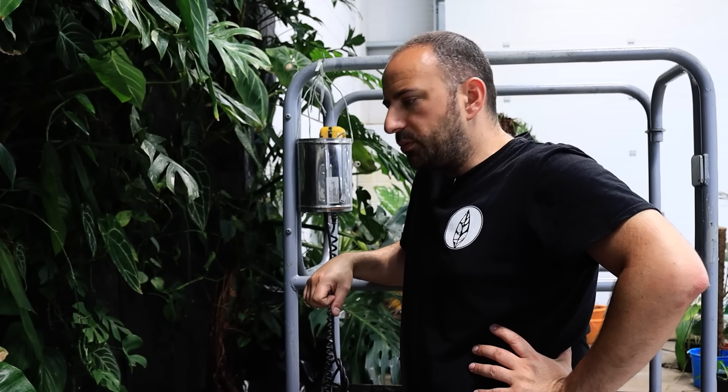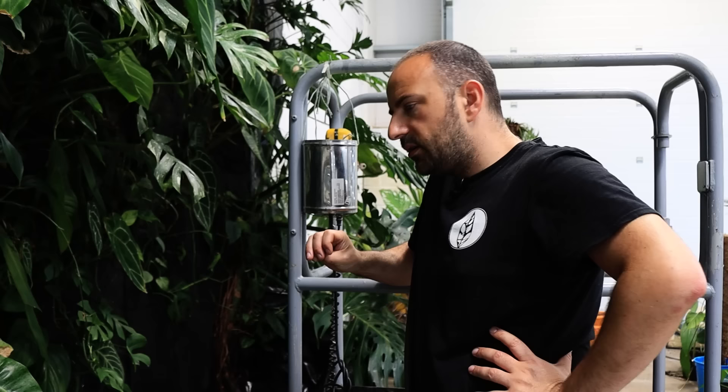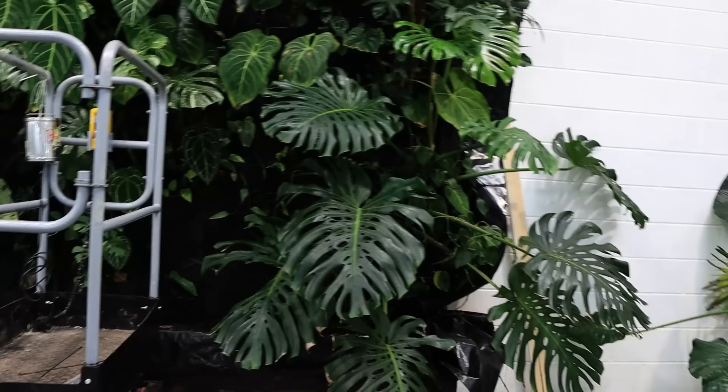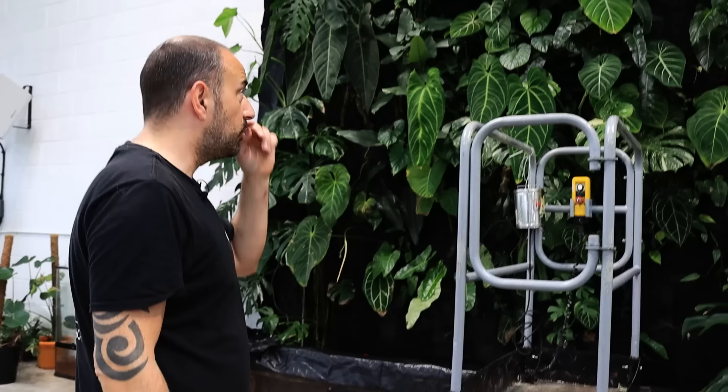The pH was a mess — I don't think we were really testing it or checking the nutrient levels, so that had gone wrong. There were too many salts, we've had to drain and flush it through the wall multiple times. There was rot as well — pH had gone down to 4.4 or something like that. There was all sorts of crap in there, it was nasty. The big monstera — we call him tiny boy — lost a lot of roots during acclimatisation, essentially rotting underneath, just sludge when we scooped it out.